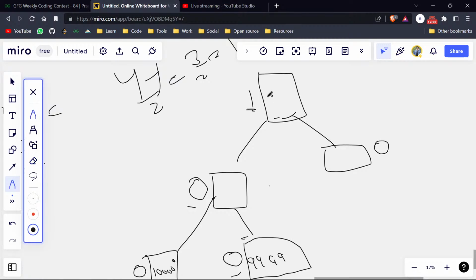We can just write here 9, 9, 9, 8. And now we can pass here 9997. And you may be thinking why am I starting from 10,000 value and not 1, because we have a range of 1 to 10 to the power 5, and I am starting from 10 to the power 5 and not 1, because 1 is a very small value and we cannot just pass a small value to all the children. Or I think we can start from 1.